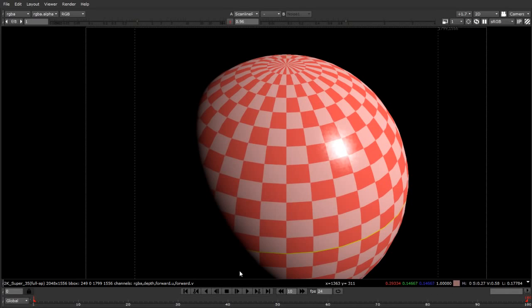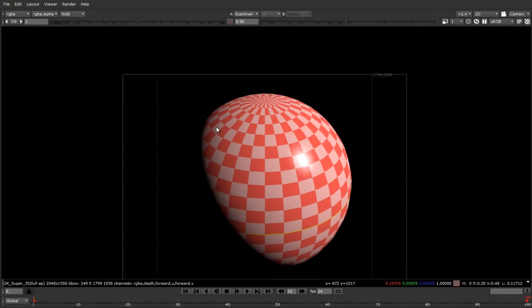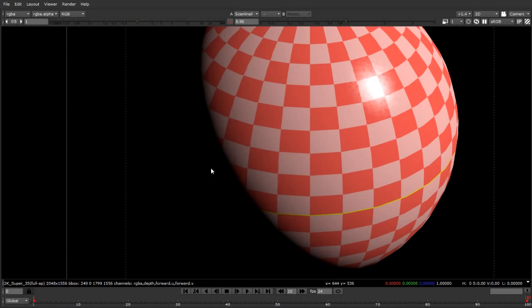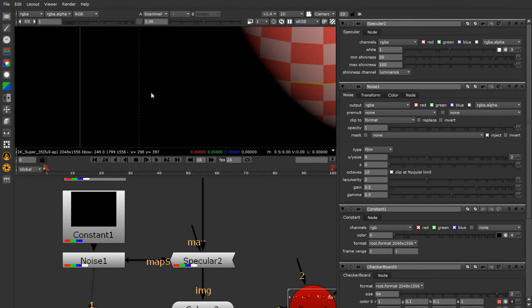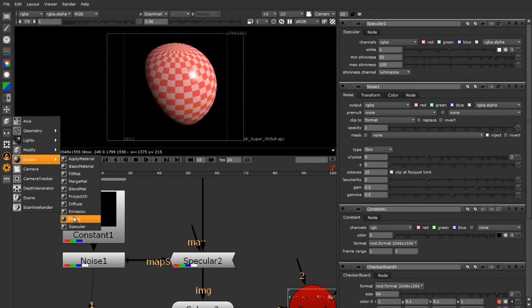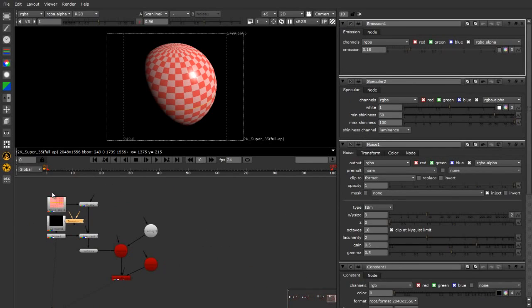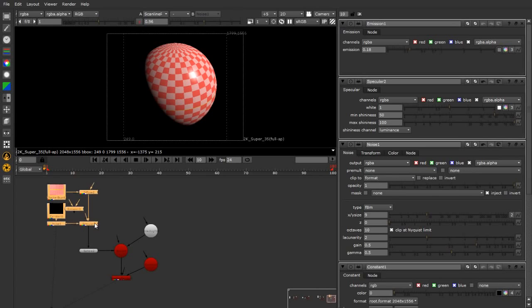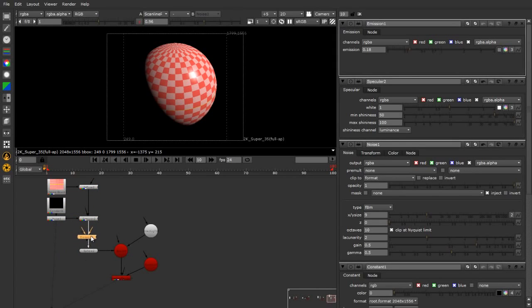As you can see, it has absolutely no values other than alpha. So if I need to have some values even in this region, the way I can start getting that is by applying an emission node. In shader, we have something called emission. This emission is basically something like self-illumination. Using this, I can make sure the object is not completely dark. It has some values. So I'll just connect the emission after my specular.